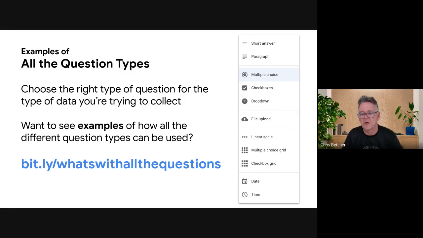Multiple choice is obviously good if you've got certain answers you want students to pick from. A multiple choice question with only two options, by the way, becomes a true or false question. And those multiple choice grids and checkbox grids are really effective, and you can actually do matching exercises where you're trying to match the country with the capital or something. Most people think about it as a drag and drop thing, which Forms can't do. But if you just rethink the question a bit, you can do a lot of that drag and drop matching using the multiple choice or checkbox grid.